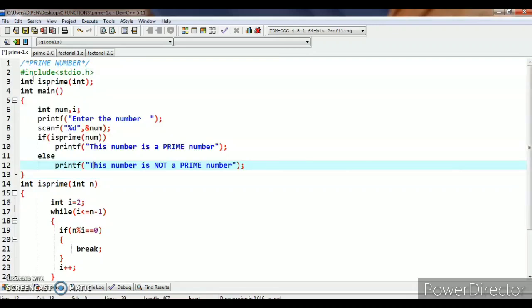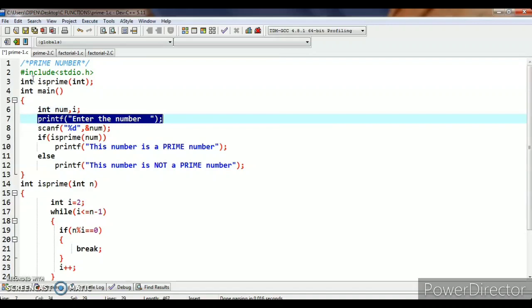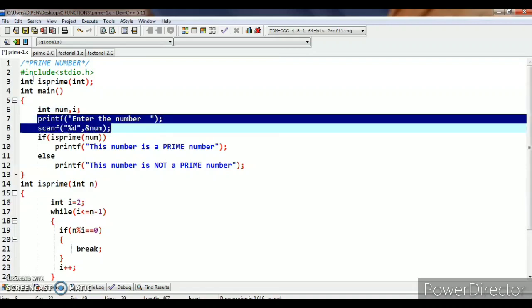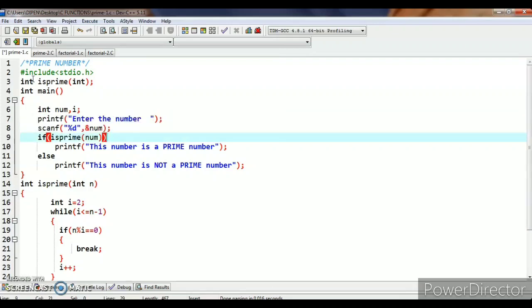So what is happening here? A number is declared, then a variable is declared. Then the number is collected: enter the number, scanf %d &num. Then there is an if clause. This statement checks whether the outcome is 1 or 0.